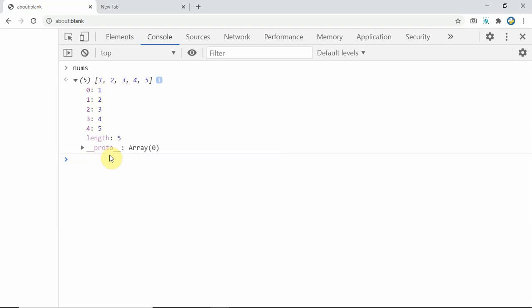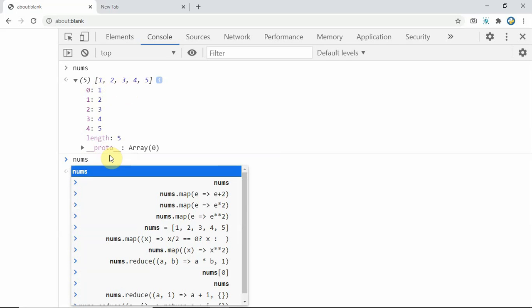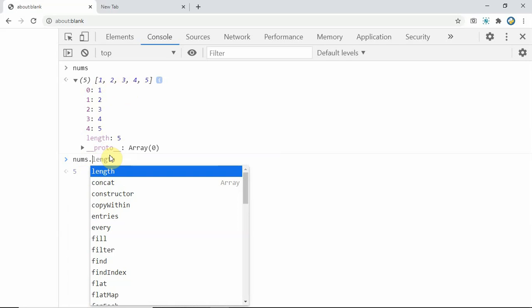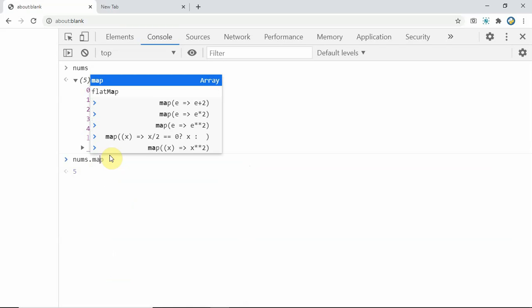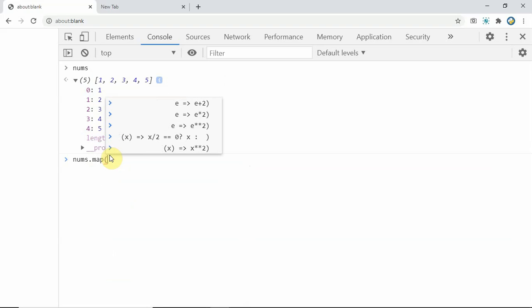So coming to the first one, map. All these three functions should be used with a dot, together with an object. Here the object is nums. I'm going to process the data inside this array called nums. So I should write nums dot map. Let's say, for example, I want to square these elements. I just call it some element.